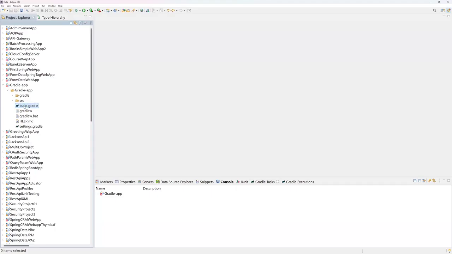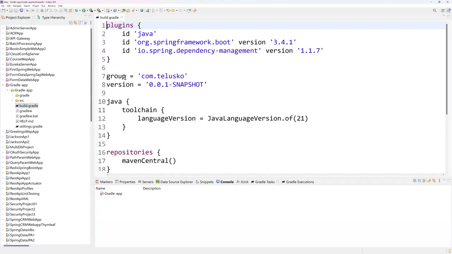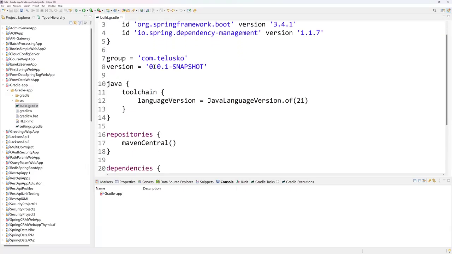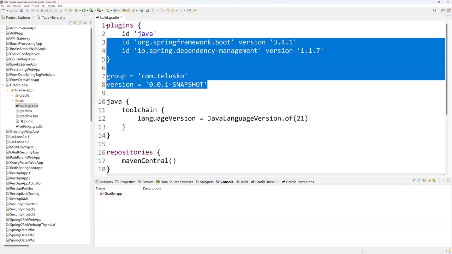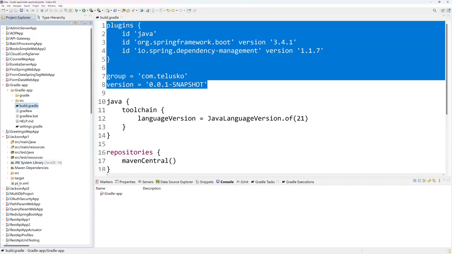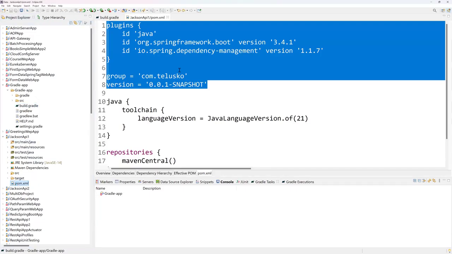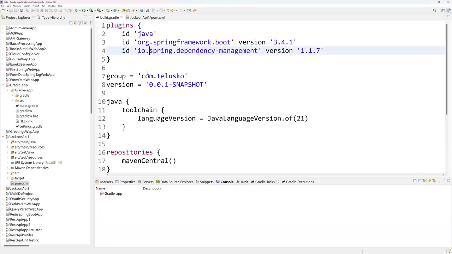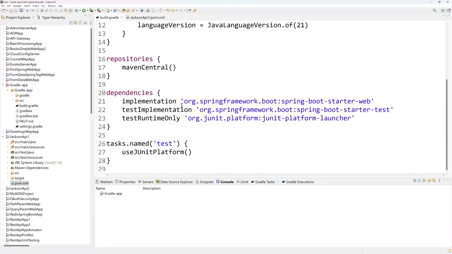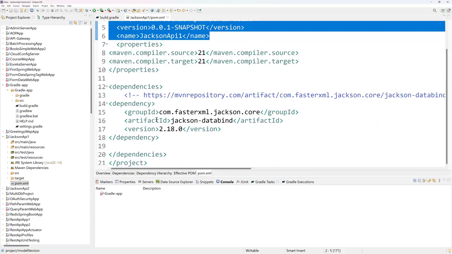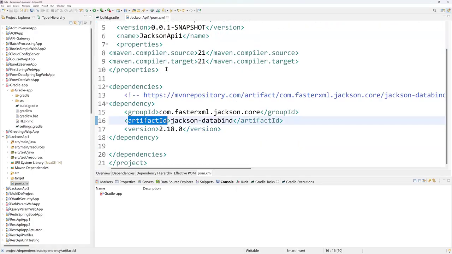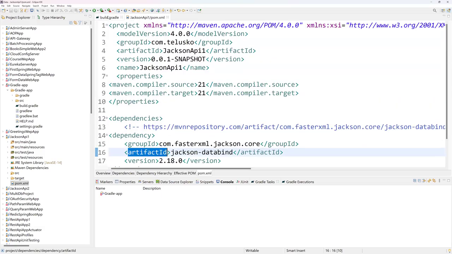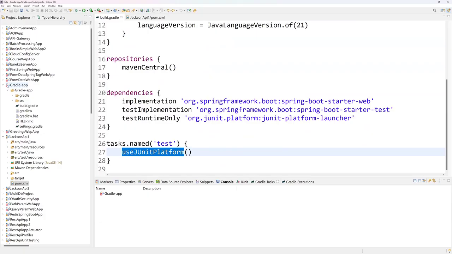See here, if I click on build.gradle, are you able to see, guys? It is in the Groovy language. Whatever we used to see in the pom.xml, right? You can see these things we used to see in the pom.xml. If I have to open any of the pom.xml, compare it. Whatever we used to see here, we are seeing in the form of Groovy language. Dependencies, web, test implementation, runtime only. Whatever dependencies you are seeing here, we could see in the build.gradle. All of you present in the class?